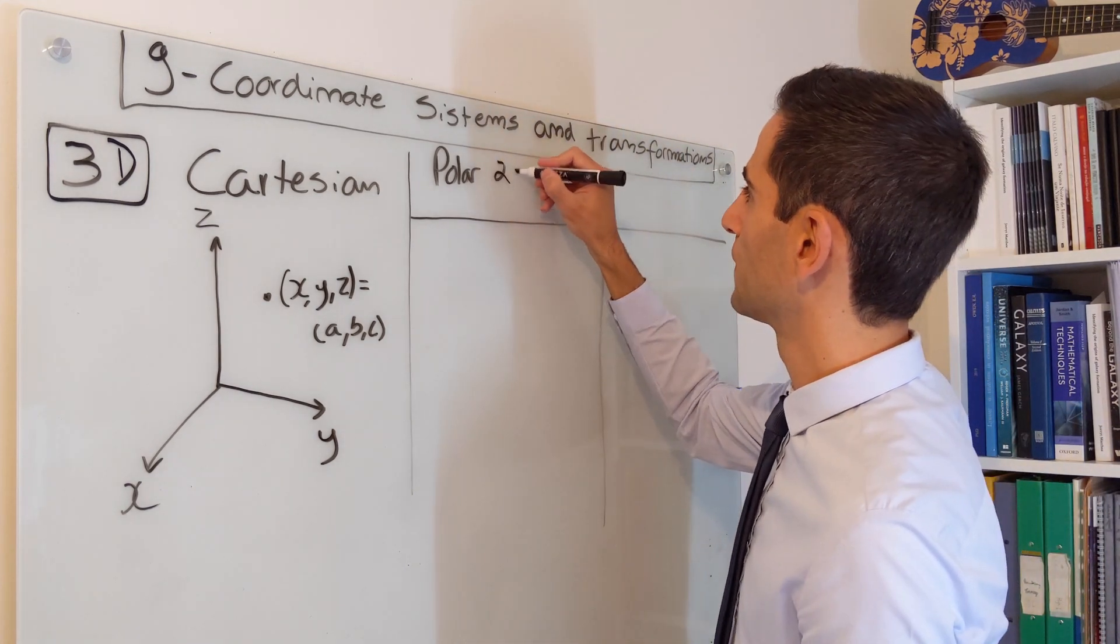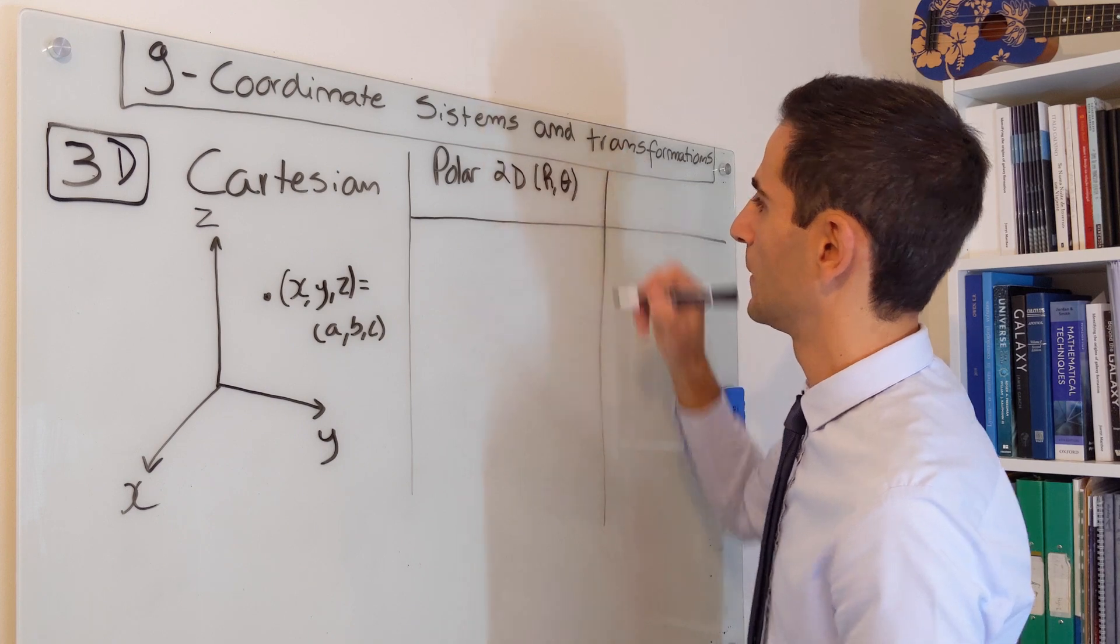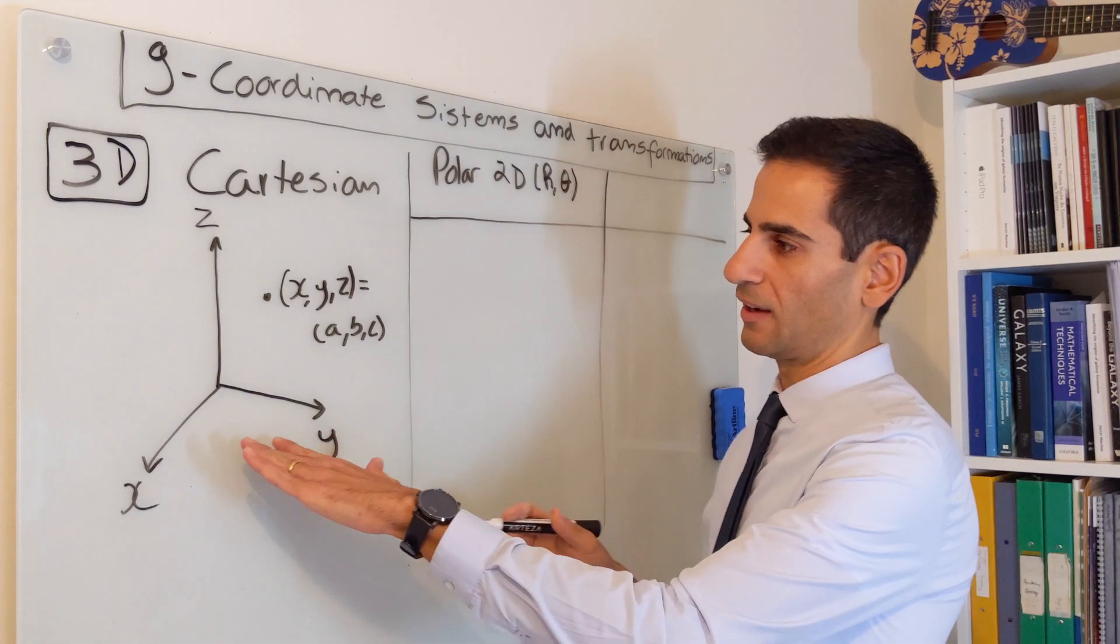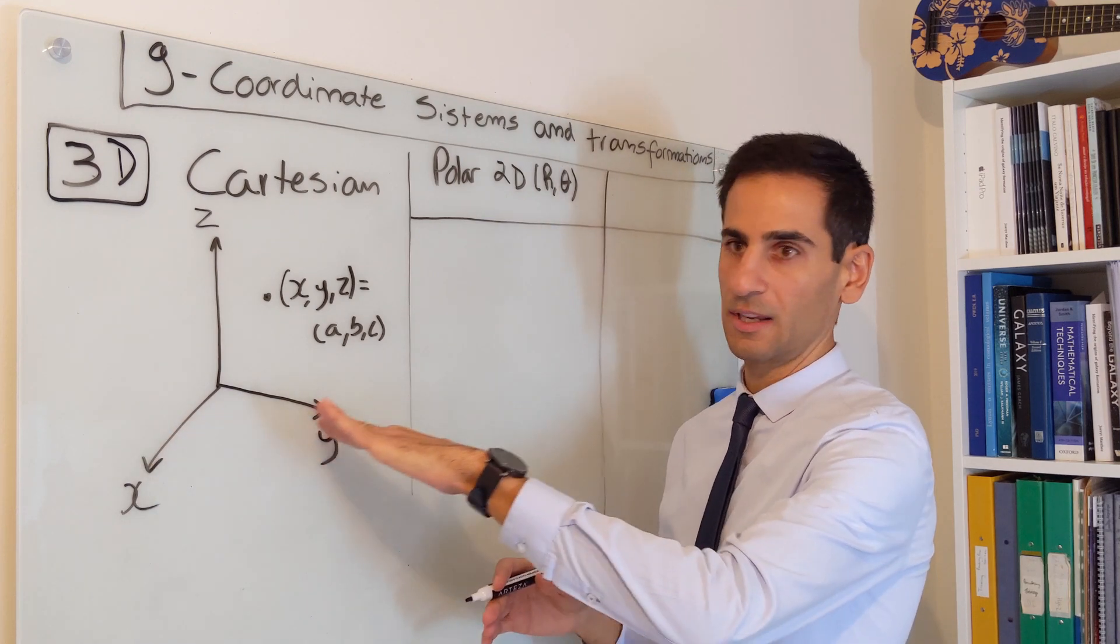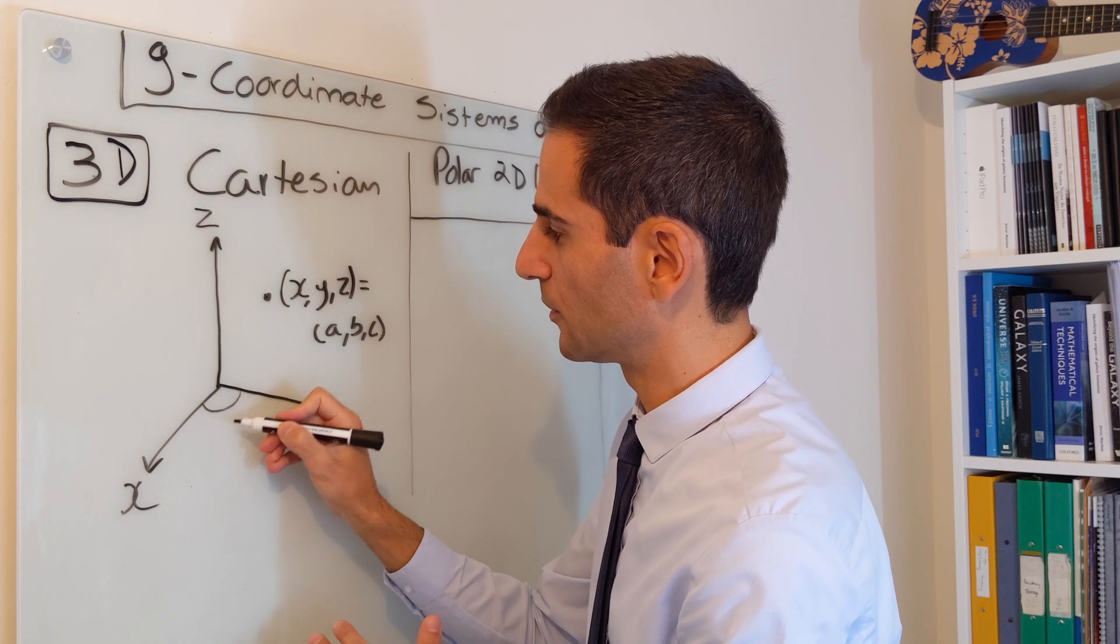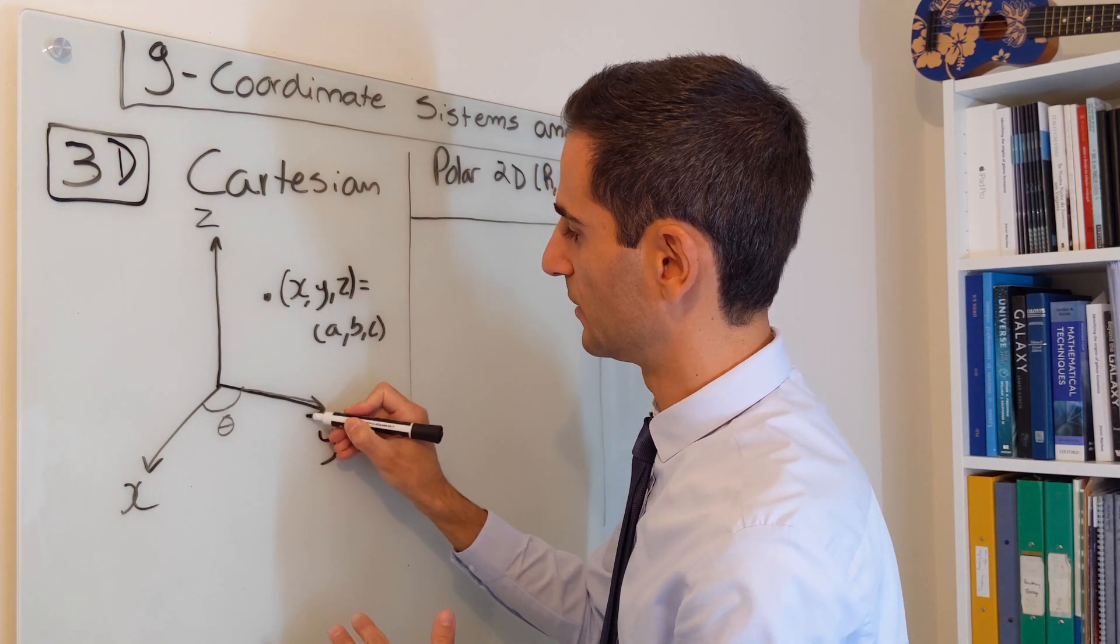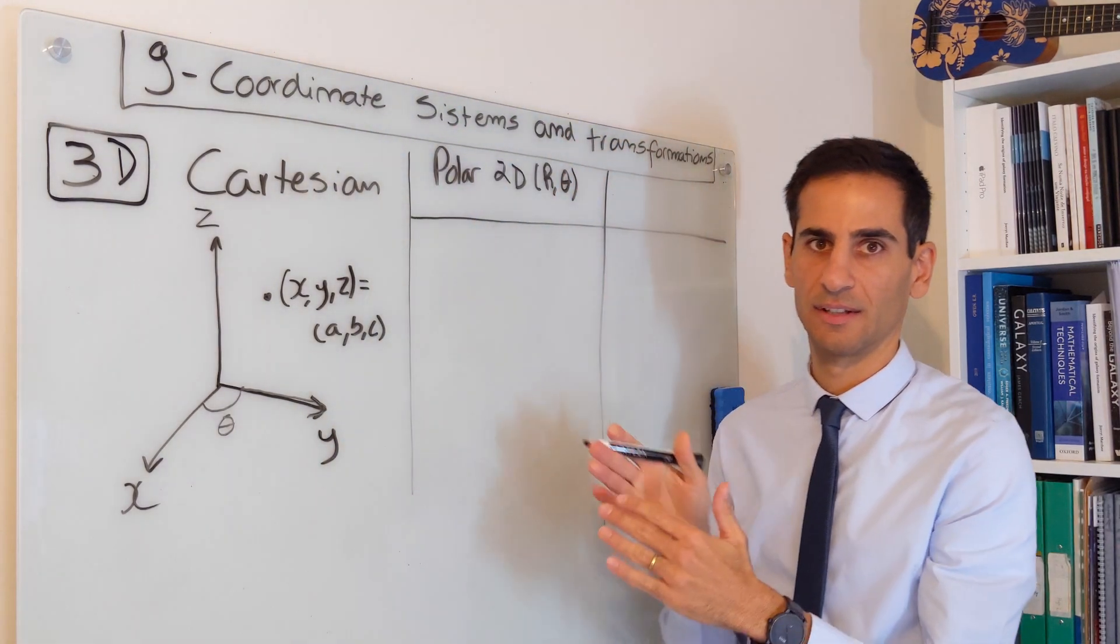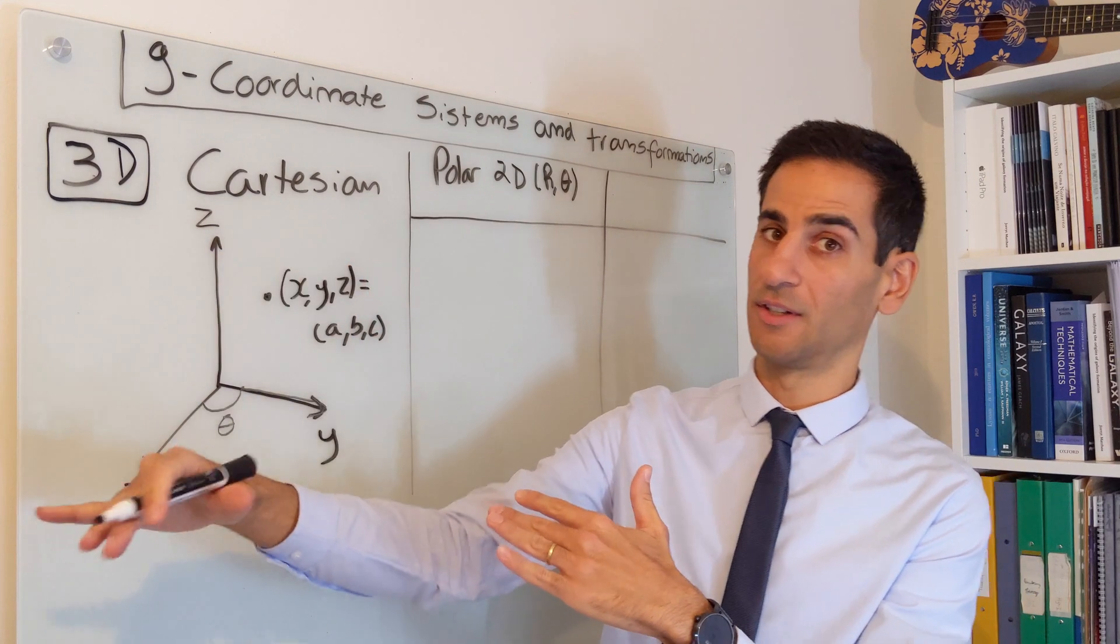Now polar in 2D we saw that you could write as r, theta and you could think that is sampling the same plane of x and y. If we were just looking at 2D, the equivalent would be theta would be this and then this would be the polar axis where r is being processed, and if r is negative it goes to the other side.